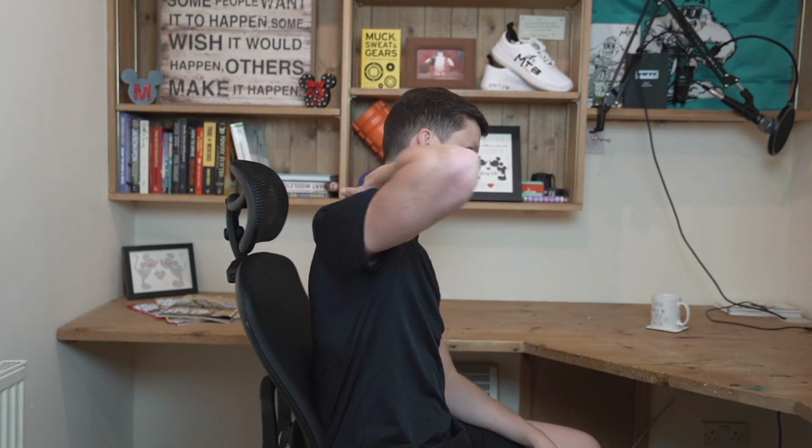So what happens over time is these muscles on your chest become shorter and tighter, and they pull you forward into that position. And these muscles on your back, your nice postural muscles, become stretched and longer, and they also become weaker as well. So what can happen with this is that your head can protrude forward. Now for every centimetre that your head comes forward of where it should be, it's the same additional weight of another head resting on your cervical spine at the top. So if your head is just slightly forward, so 2 or 3 centimetres, the top of your neck is having to support 2 to 3 times the amount of weight as your normal head.